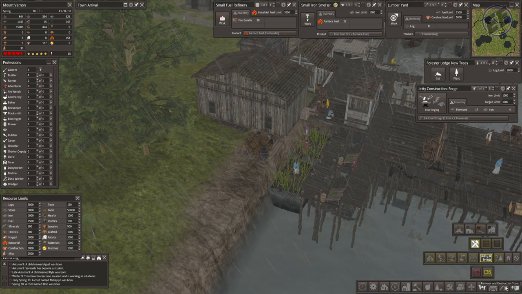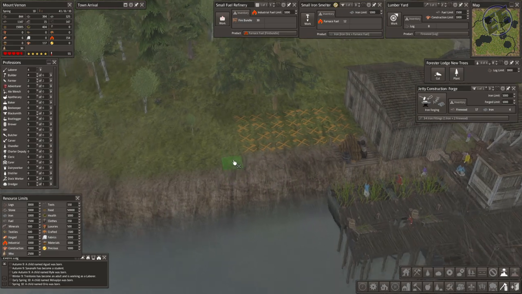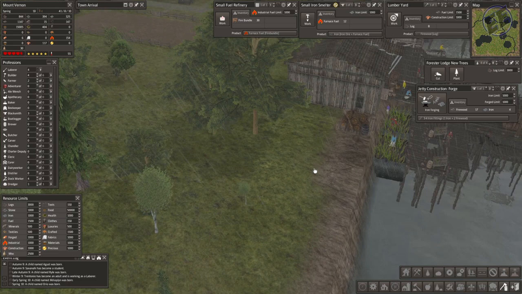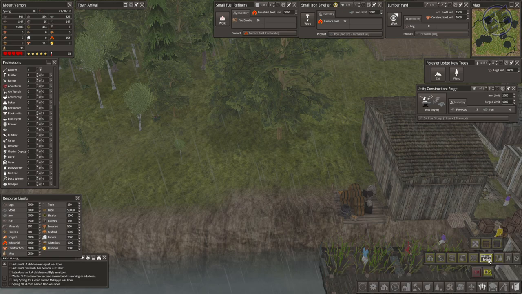Okay, so we want to come in here and we want to do some flattening. I want to flatten that. Okay. Come over here. All right. Okay. Now I'm going to get rid of all that. Okay. Now that should be good and flat. Now let's come back in here. Went back in here. Jetties and bridges.